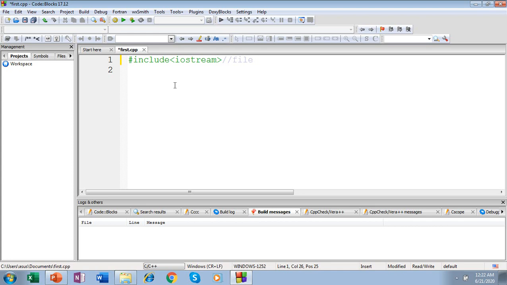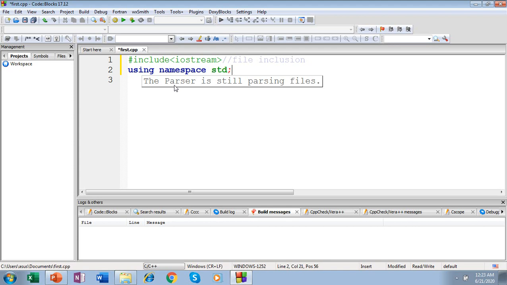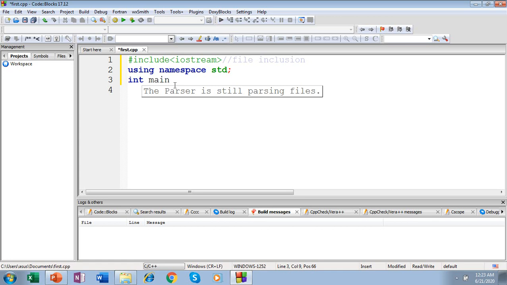So let me comment it as file inclusion. Next, you have to include your namespace. I have my main function.